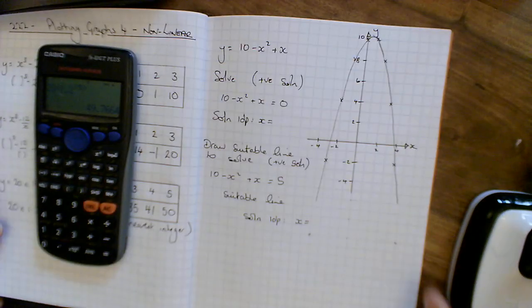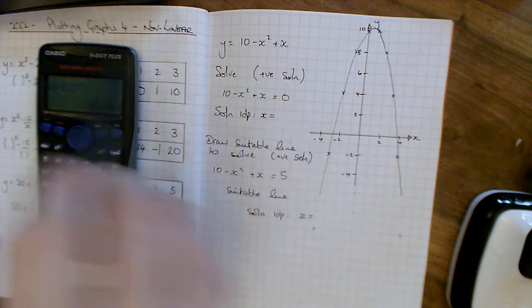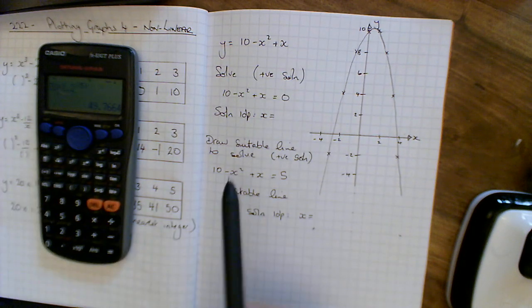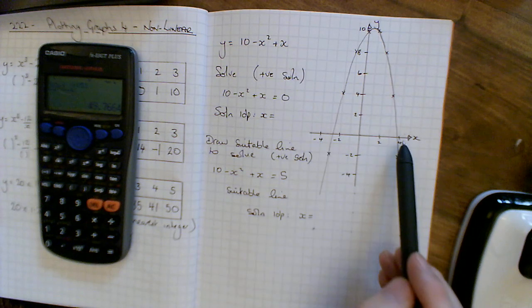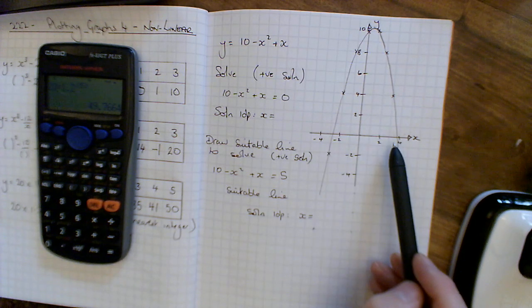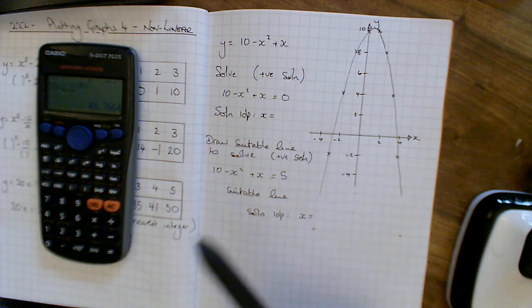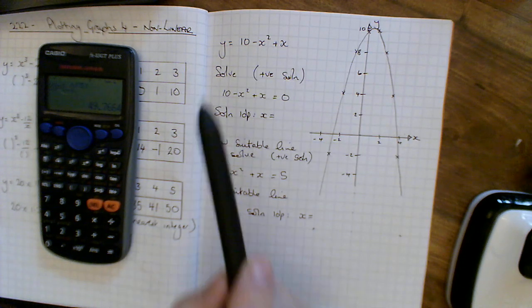Now, I found it useful to draw the graph. Now, you are given the equation of the graph, so it's easy to draw it out if you just follow that exercise we did there. You're also given the axes, so you know your x values. My x values went from -4 all the way to 4, and then I was able to sketch the graph so I can play with the actual graph now. Alright, let's have a look at the questions.